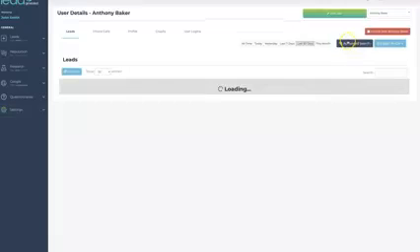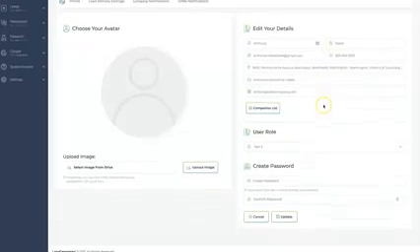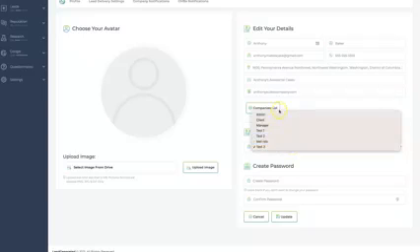Okay, so I'll click on view, and then I'm going to choose edit in the top. You can see down here that I've assigned him test user role 3. You'll notice that some of these roles will already be here. You cannot get rid of admin, client, and manager. Those ones are default. You don't have to use them, but they're there. And these are the ones that we've created. So I've got him assigned to test 3, and that's the one that we were just playing with.